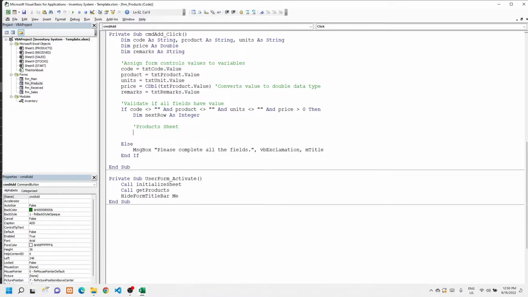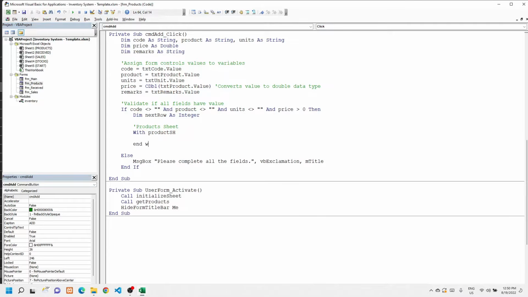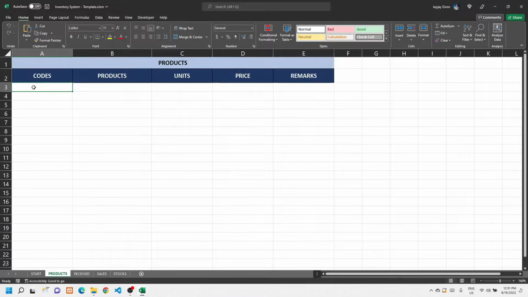And I will be using the With command again to access the product sh variable. And within this product sh object, we will first set the next row variable that should be equal to the last row with value in the column A. Excel app dot row, and we need to add one to get the next available row.